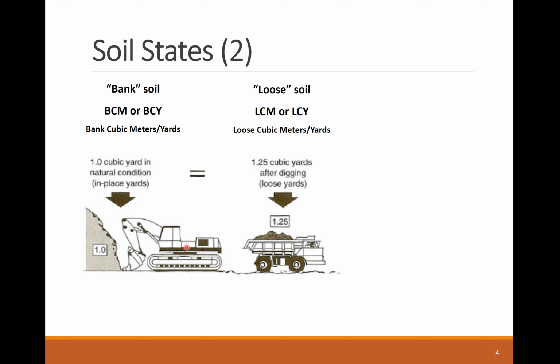As the material is being excavated and loaded into the truck, the soil swells and loosens. It's called swelling, and its volume increases. So the 1 cubic yard of soil in its natural bank state will swell and increase to about 1.25 cubic yards for the shown example. Every soil type swells differently, as we'll see in the coming slides.